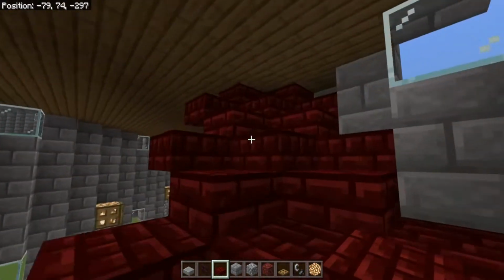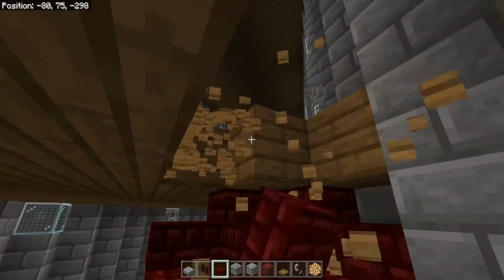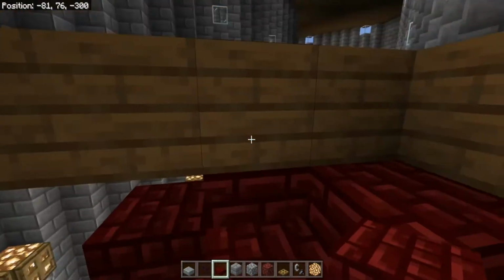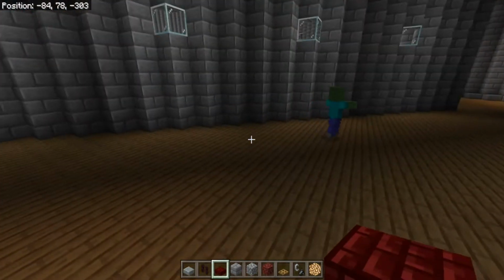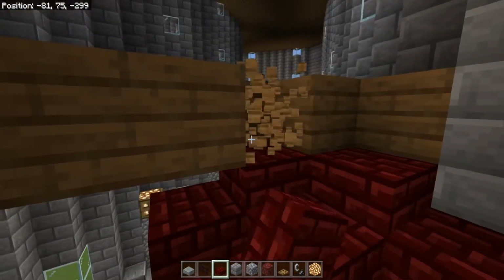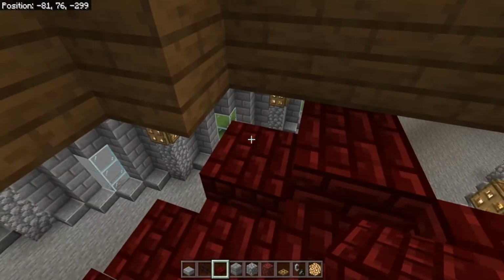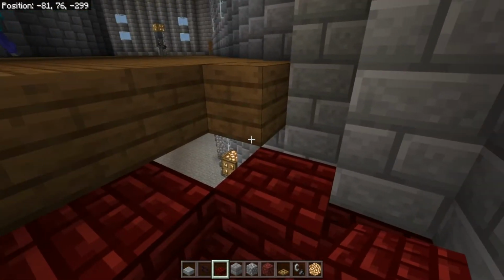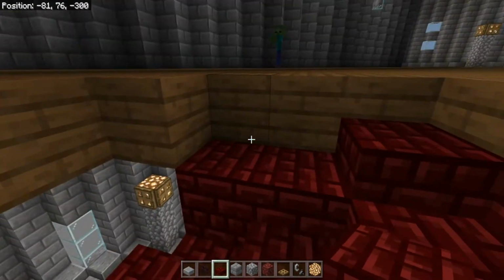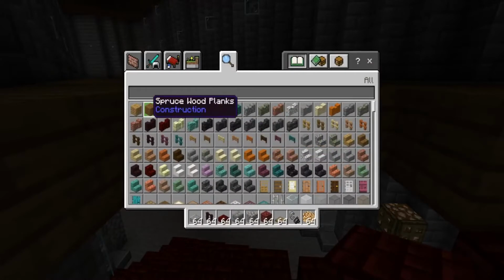I'm going to come down, we're going to wait till our head hits the floor, and then we're going to take out as much floor that is needed to give us the headspace. I think on this bit we're going to turn it though. Let's get some spruce planks.